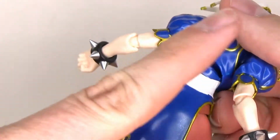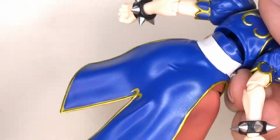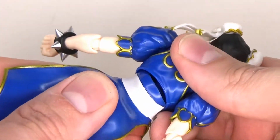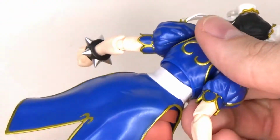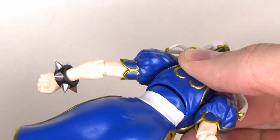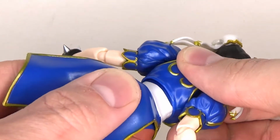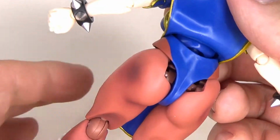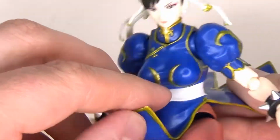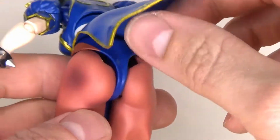And like I said, at first you're like, oh, I have a gap. Well, this piece over here is completely free. It's not tucked in anywhere, so you can push it up and hide the gaps, even if you go almost all the way. Well, it doesn't bend all the way, but it will go up. And since the panties over here are all painted, it's fine. It will never really look bad.